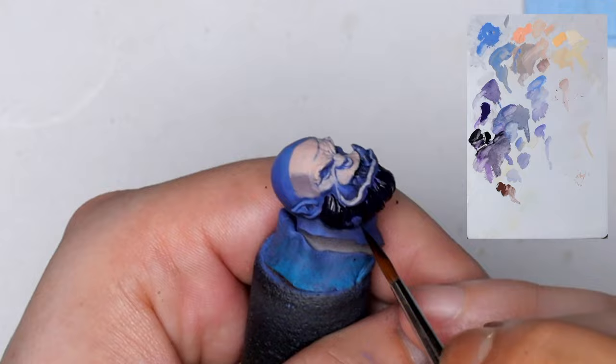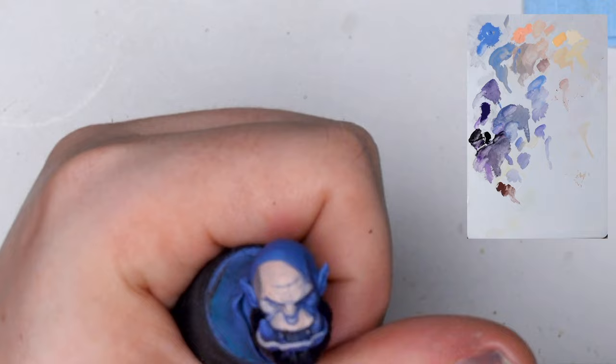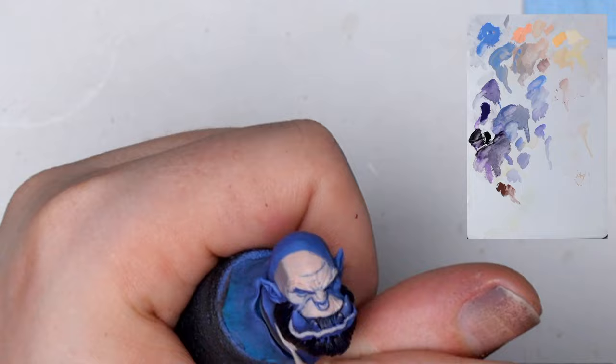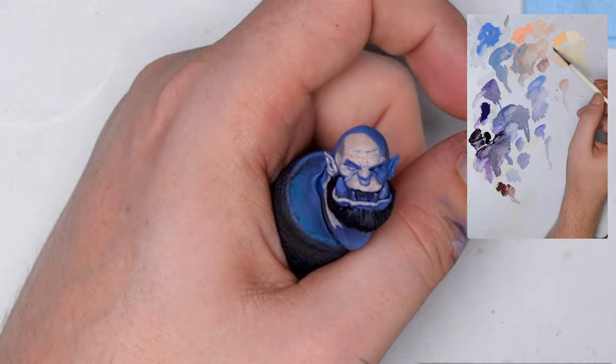The beard and shadow will be a pure black, so you can see how much lighter the shadows of the skin are than the beard itself. Not all of your shadows need to go to pure black. The shadows of something pale like his skin, depending on the ambient light, will have a much higher value than the shadows of something that is naturally darker, like a black beard.